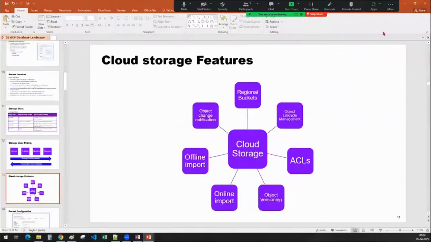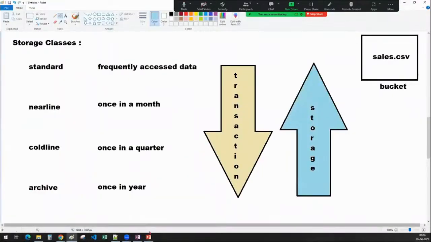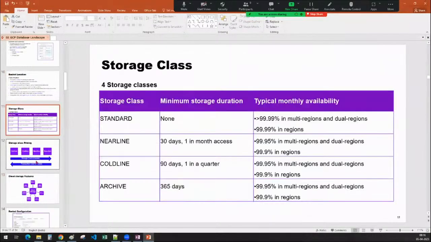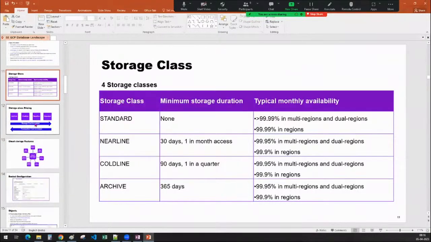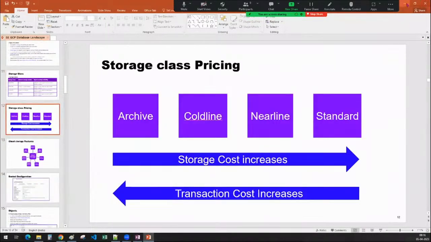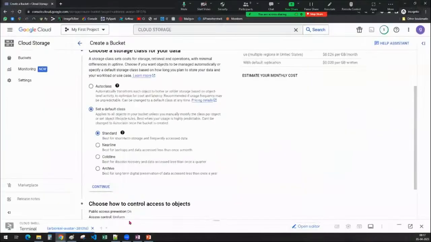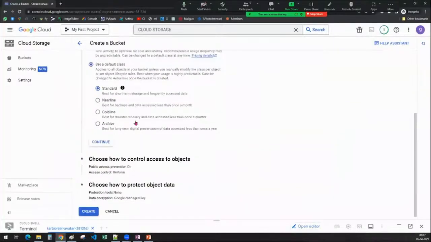Okay, so this is something that I want you to understand. One minute. Some more things are also there. I guess storage classes, I think that's it. So this is what it is about storage classes. Now you understand what a storage class is, guys.